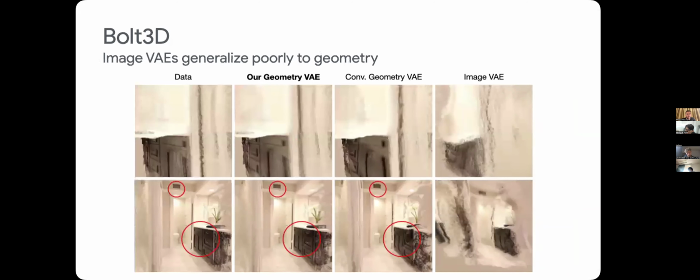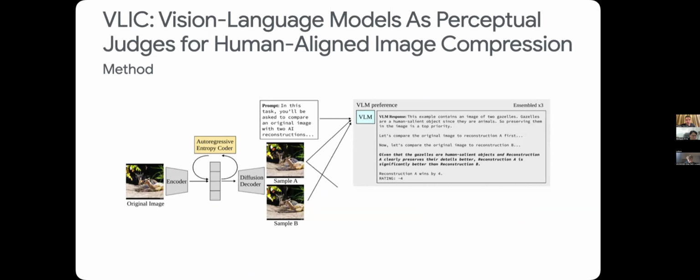Let's have a look at our method in a bit more detail. Again, given those 2 decodings, A and B, as well as the original image, we prompt the network to analyze those 2 different samples from the AE. The VLM is then tasked to produce a numerical rating between -5 and 5, indicating whether reconstruction A or reconstruction B is closer to the original image. Negative numbers mean that A is better, which is the case in this example shown here. Since VLMs are prone to hallucinations, we use the following 3 strategies to make our loss more robust.